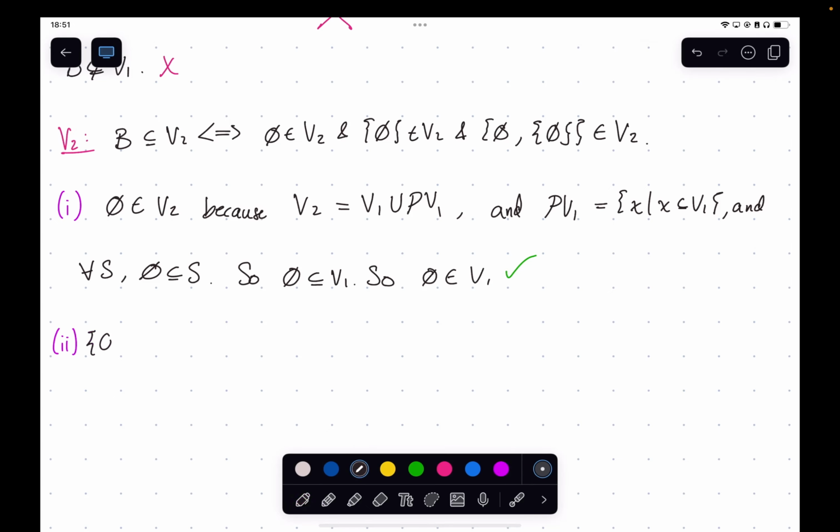Okay. V2 because what? Because V2 is equal to V1 union the power set of V1. Okay.